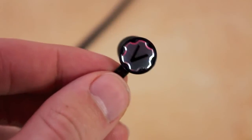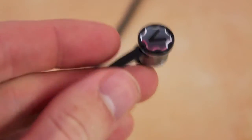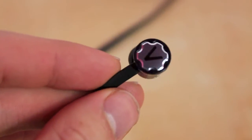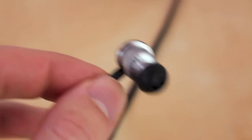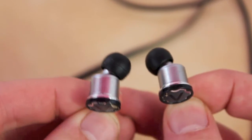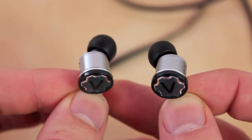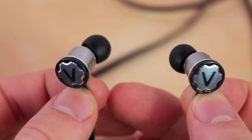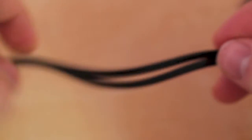The construction of these headphones is really sturdy. I've dropped them several times and they still look brand new. They have a blue hint to them on top with an overall silver chassis around it. The headphones have a little angle to them so they fit nicely and comfortably in your ears. I had no issues — I could listen to music for hours with no pains. The cable is a flat cable designed so it doesn't tangle up, and I haven't experienced any issues with tangling.